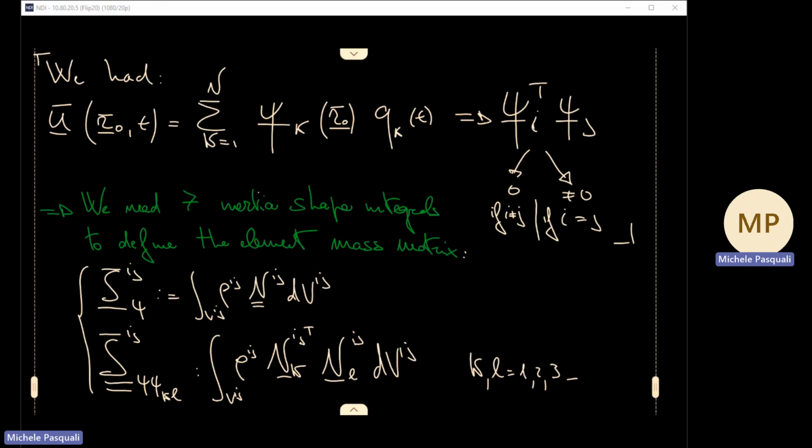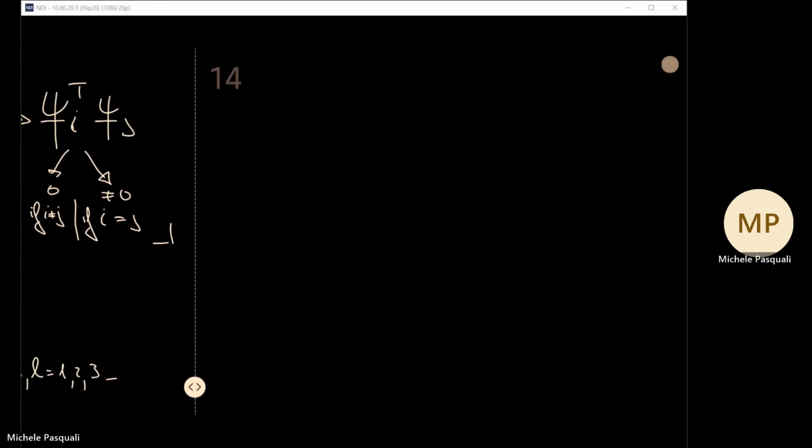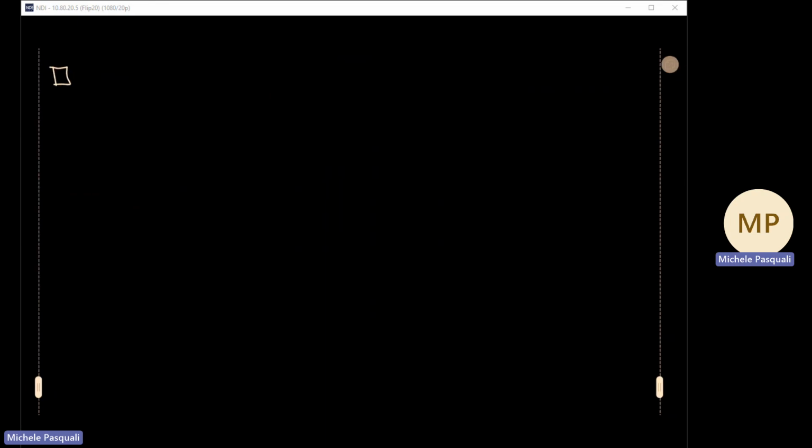The next step, as I suggested at the very first start of the lecture, is to assemble all of these mass matrices. And we can do it in a very, very simple way, thanks to the way we have formulated this part. Let's start to see how. So this part we can only start today. We don't have much time left. But the topic is the assembly of the elements mass matrices.